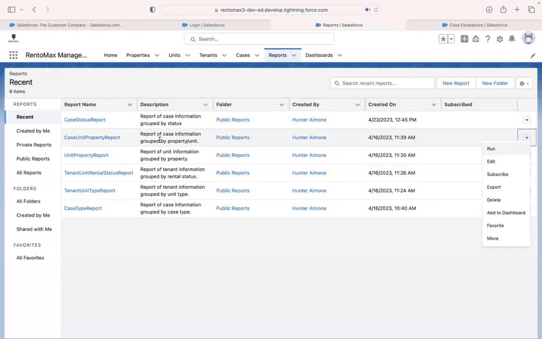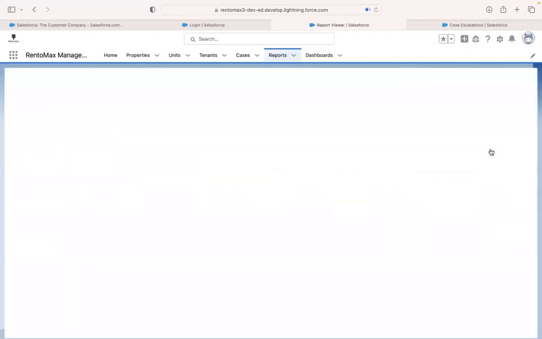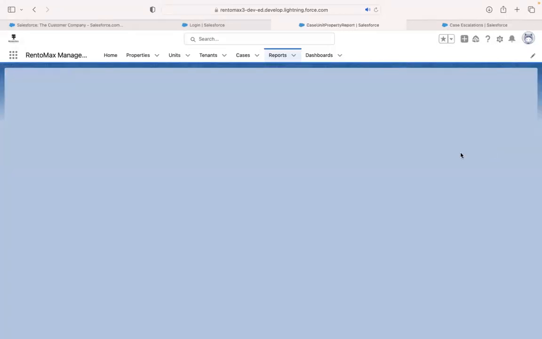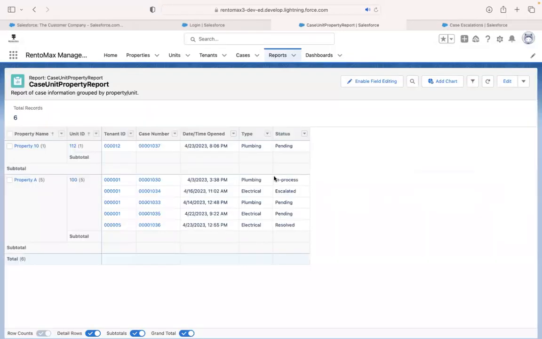All right, we'll look at the case unit property report. Run this. This is going to group by property and then by units. So we can see that this unit, unit 100, has 5 different cases linked to it.